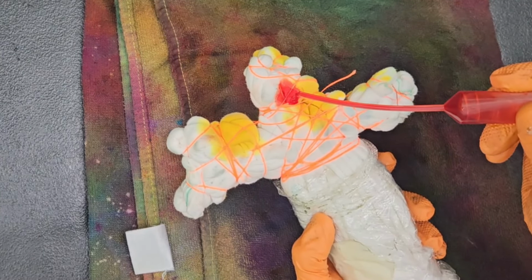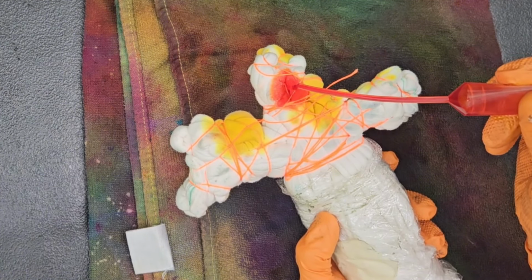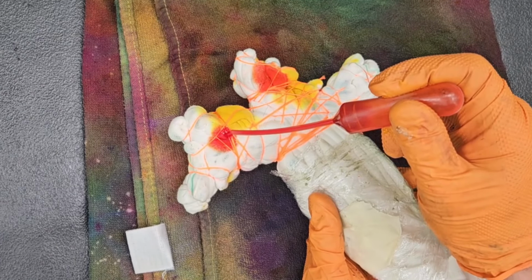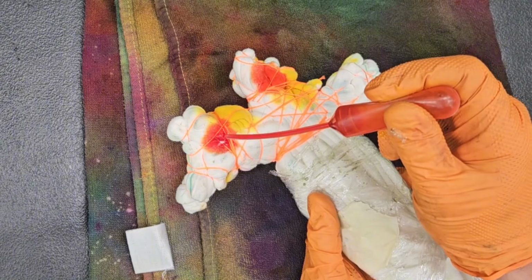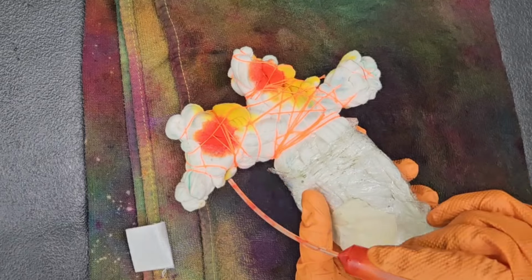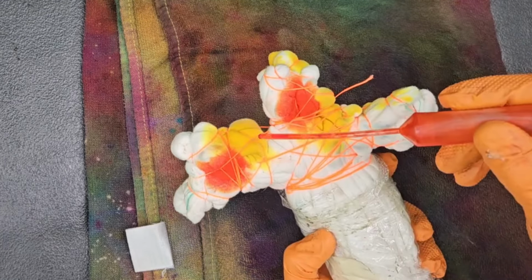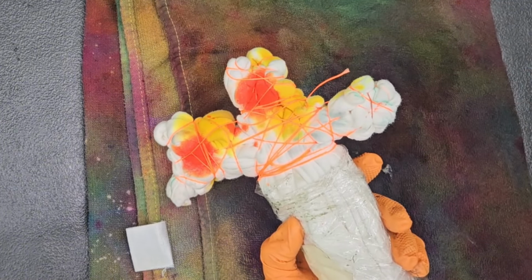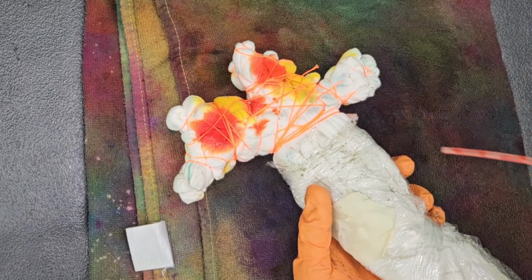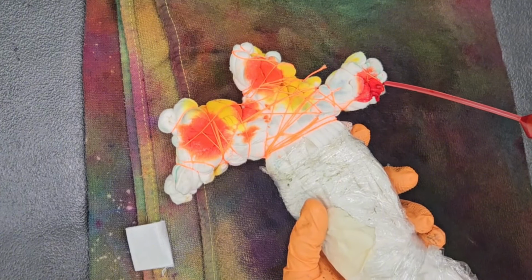And now I'm starting with my second color, and I'm going to do the same thing, just go in different sections, laying that first dropper in for the first layer. And then once the whole shirt's covered, we'll go in and start detailing with the second layer. I personally will go in as I'm doing the first layer, and if I want to get this orange over the yellow a little bit, I'll hit it right now so I don't have to pull the orange back out. But just for tutorial purposes, I'm going to keep it layer by layer.